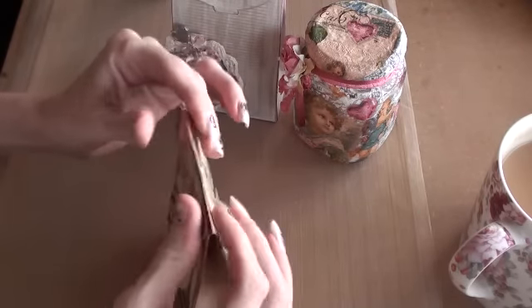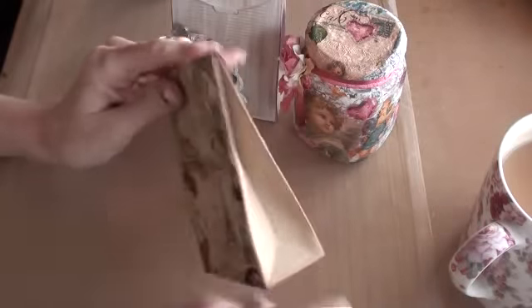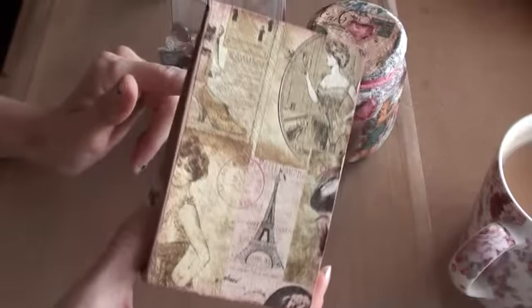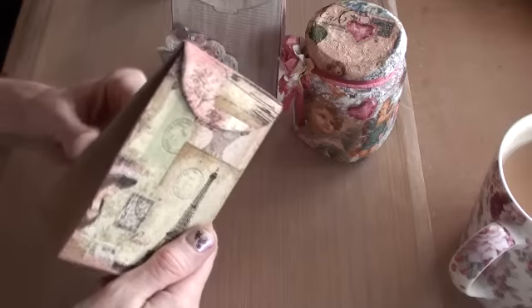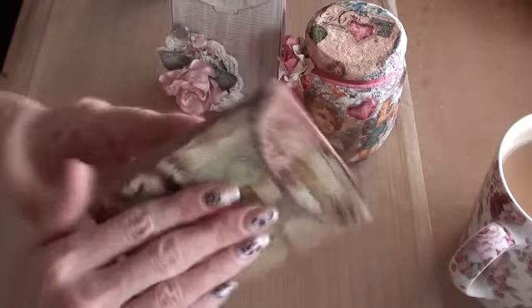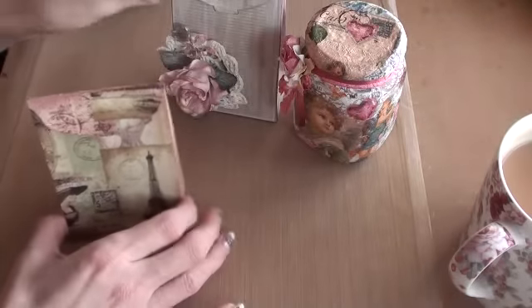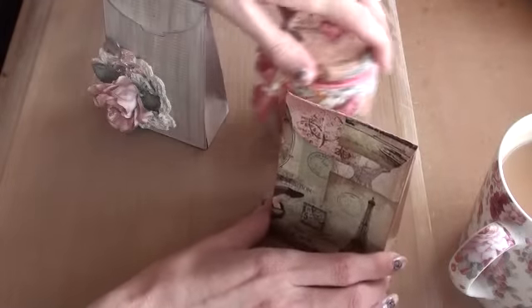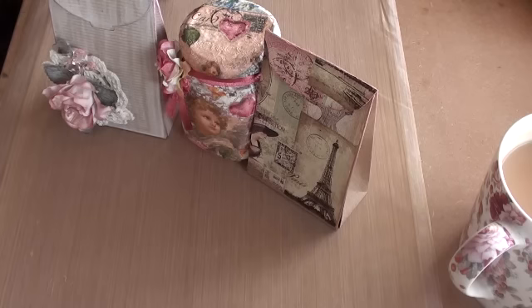I'm just going to be making a few of these — I love how they've turned out. I didn't do the sides, but I've done the back as well. I'm loving doing these. It's so quick, so easy. I need to seal that edge down a bit more — it's come all over. So get your napkins out and do some mod podging, because I've got loads of napkins that I've collected over the years and I just haven't done anything with them. So I'm going to be playing around with them a bit more.